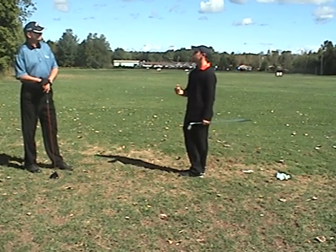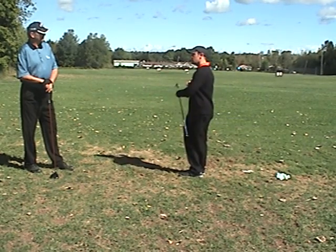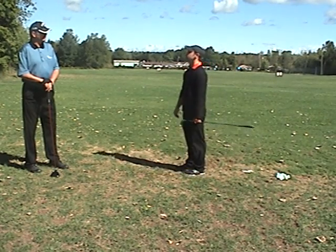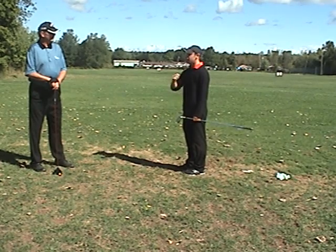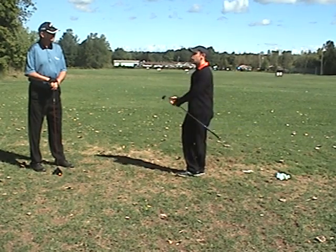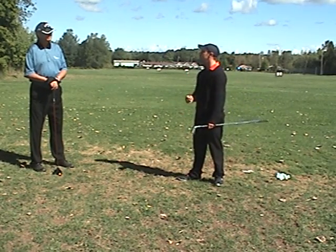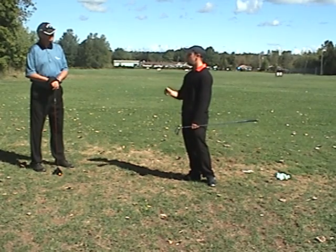Hit the ball straight or work the ball — the way the ball moves just has to do with your ball position. It's going to allow you to feel that effortless kind of shot. What's awesome about it is you can use it from your driver all the way to the putter. Even in a putt — if you're just trying to jab at it with your hand it becomes very inconsistent. Whereas if you're moving through a putt with all of your body, even just a little move with your pounds accelerating through it, you're going to notice it holds its line much straighter and stays on the ground, rolling end over end.